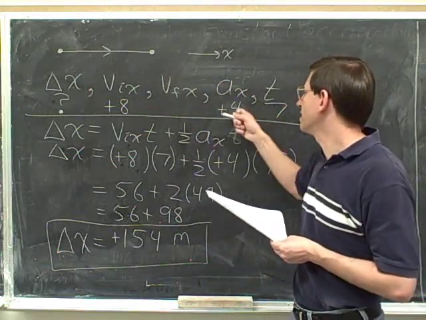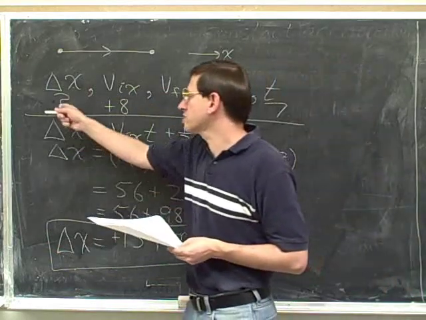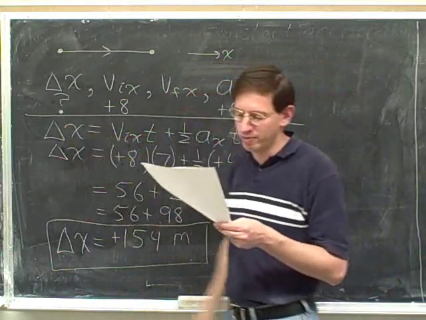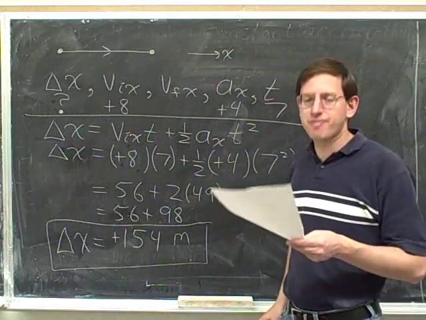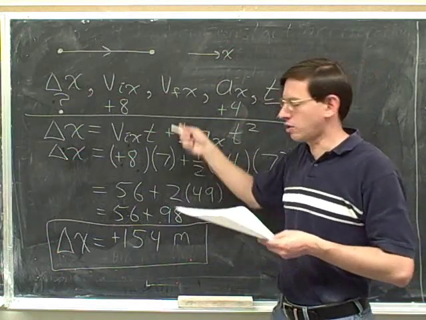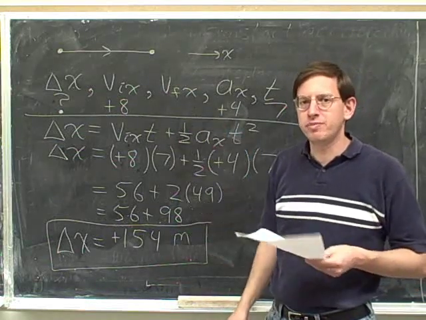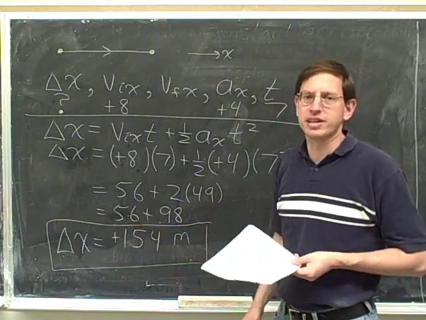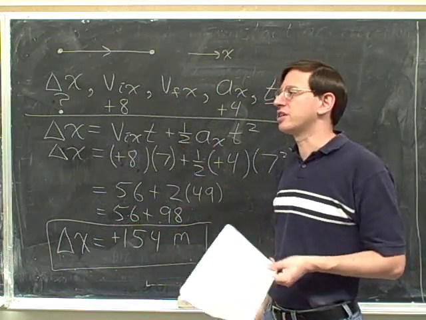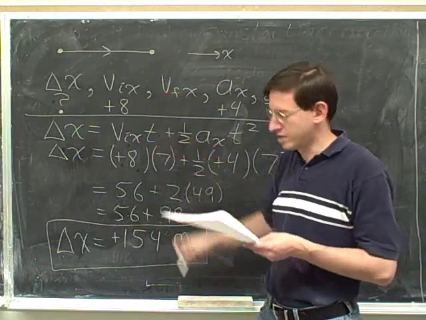Then underneath, in the appropriate places, write the numerical values that you were given, including the signs. And indicate the question by a question mark. That's what I meant by writing the givens and the question. This question mark is a really helpful problem solving tool. Now when are we ready for step five? We're ready for step five when we have three numbers written down. Once you have three numbers, you can find an equation. And how do you pick the right equation? Well, ask yourself, of the five variables, what's the one variable you don't care about at all? And pick the equation that's missing that variable. Here we didn't care at all about the final velocity. So if you have in your notes, next to each equation, which variable it's missing, it's easy to pick out the right equation. We want the equation that's missing the final velocity without this equation here.